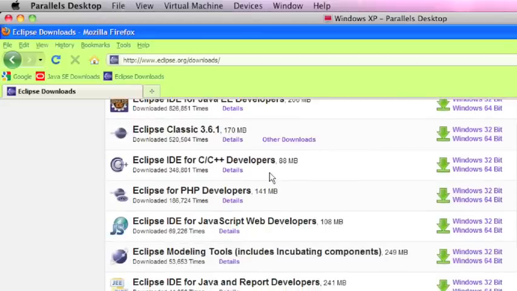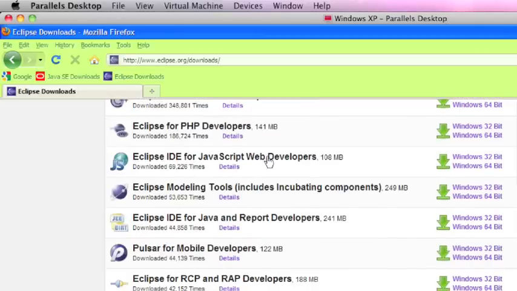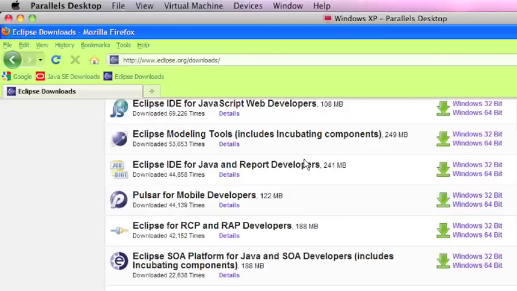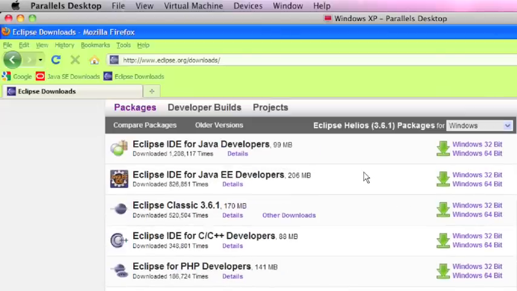If you're interested in doing C++ development, you may also use Eclipse for that, also PHP and JavaScript development. There's a ton of different support for different platforms if you go through and look. And this is continuously being worked on, so it is definitely improving year by year, month by month.